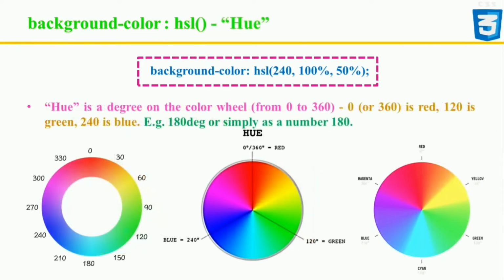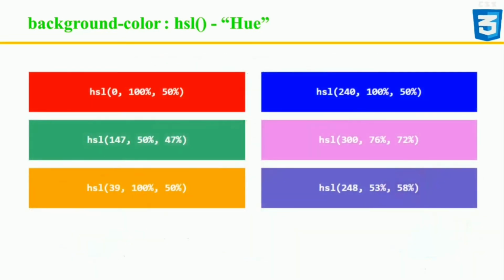The hue component represents an angle of the color circle. For example, if you look at the color circle, blue is at 240 degrees. So it could be written as either 240 degrees or 240. The hue value ranges from 0 to 360 degrees. Regarding the color wheel, 0 degrees stands for red, 120 degrees for green and 240 for blue. You can specify the value as an angle in degrees or simply as a number. Hue is one pure pigment without any tint or shade.